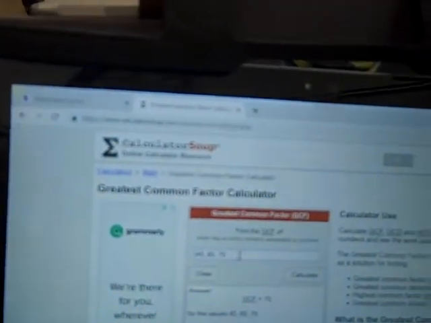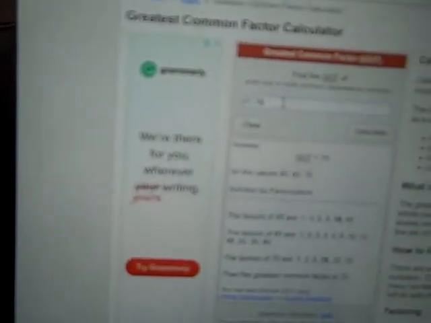And all you do, now watch what I do here. Don't just watch what I'm doing. All I do is enter the two numbers in. I go 27, and then I need to hit the comma button on the calculator. Okay, 27, comma, 18. You've got to put a comma then and hit calculate. It says the GCF equals 9. So you put 9. Now I want you to go divide these each by 9. 27 divided by 9 is 3. 18 divided by 9 is 2. That's literally all you do on this assignment.